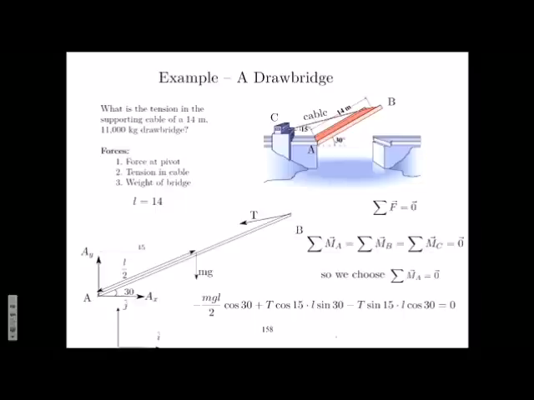I'll say sigma MA is equal to 0. In fact, not only sigma MA, if I take point B and compute the moment about point B, that would be equal to 0 too. And I can also take the moment about point C. Let's say the point C is the center of this platform, and that will be equal to 0 too. But we are interested only in tension, so I can choose sigma MA equal to 0. Now all I have to do is write the moment of each of these forces.